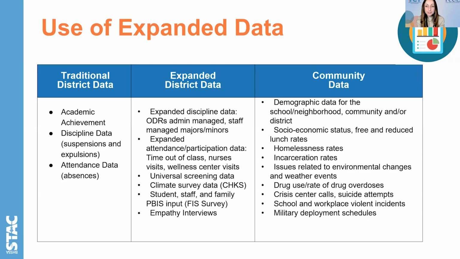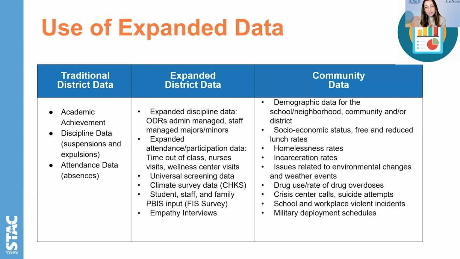So typically we are very skilled at looking at traditional district level data through our LCAPs, our SPSAs, our California School Dashboard measures. We look at grades, we look at discipline, we look at attendance on a regular basis. This is something that we're very fluent in. And of course, this does tell us a lot of good information about our school communities and our community at large. However, when we think about universal screening and the social, emotional, and behavioral needs of our students and our families, we need to look beyond that. We need to think about expanded types of data measures. For example, we're thinking about our school climate surveys.